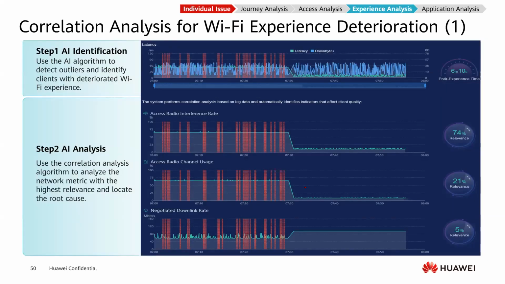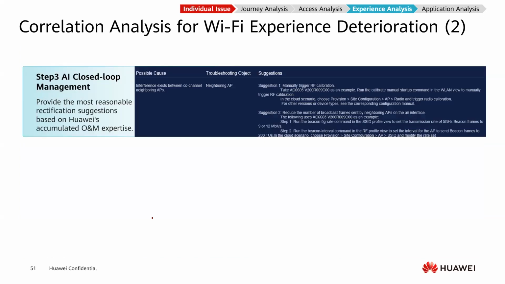And next is the experience analysis. For the experience analysis, it's just based on AI algorithms. When it receives the data from the network, it will use the AI algorithms to show you all of the trends about the Wi-Fi experience, and based on the trends you can detect whether the Wi-Fi experience is okay or not, and if it has some problems.